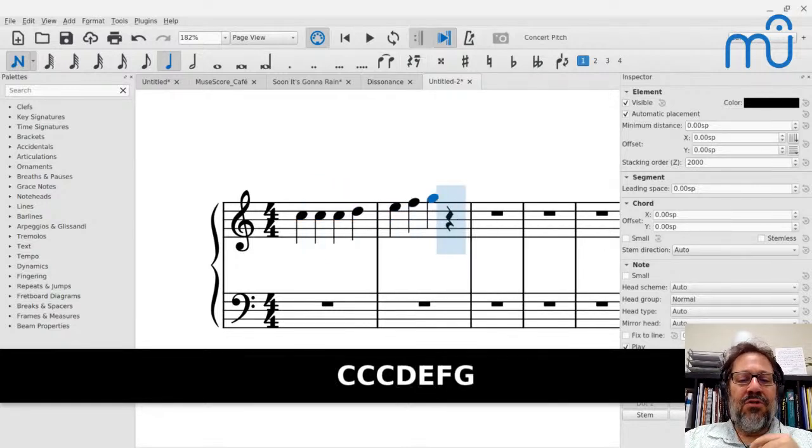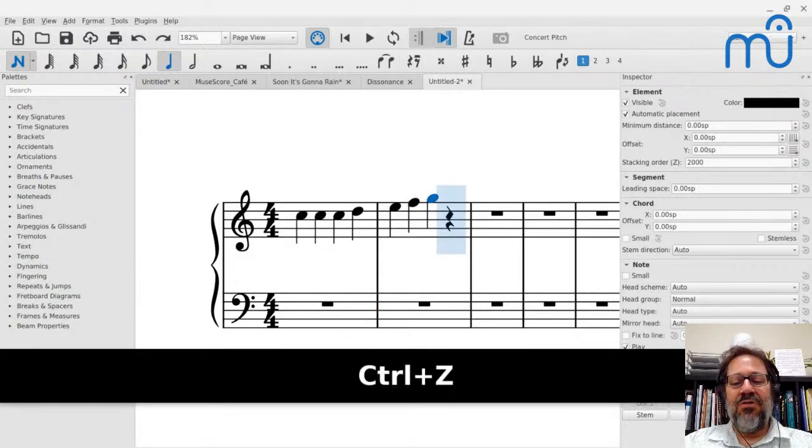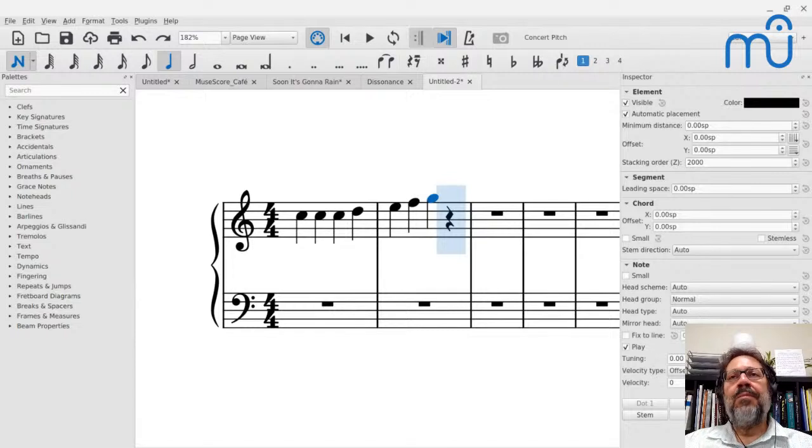And now I want to go down to the bottom staff. How would you do that? Well, if you try to click in the bottom staff to go there, it's going to enter the note. I didn't want to enter a note. I just wanted to move the cursor there. Well, there's a shortcut for that. On most computers, that shortcut would be, I believe, Shift. I can't remember, but I think it's Shift, Alt, down arrow.